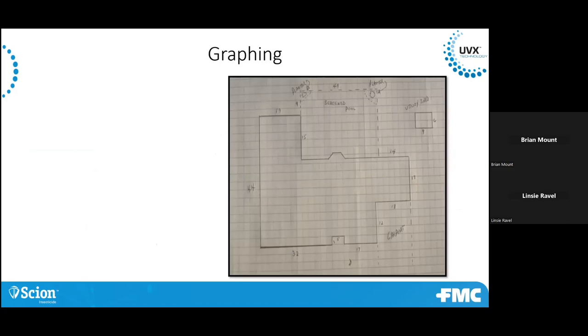Something I throw into a lot of my perimeter pest presentations comes from the old termite world. We used to go out to a home, draw a nice diagram, mark off everywhere that we saw termites, areas for treatment, things like that. So why not do that same exercise with perimeter pest control in general? It gives a good view of the structure and where things are that may need modification or where you find pests. It makes it easy to explain to that homeowner or potential customer where you found certain things.